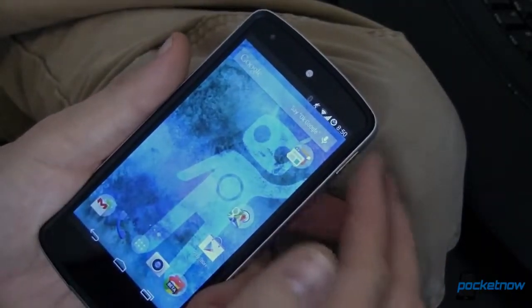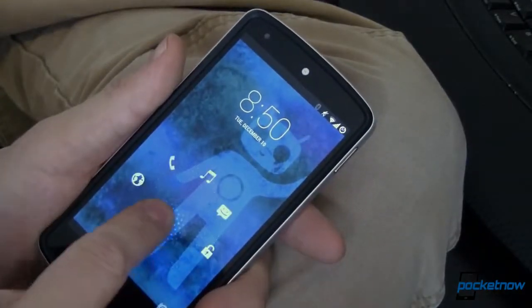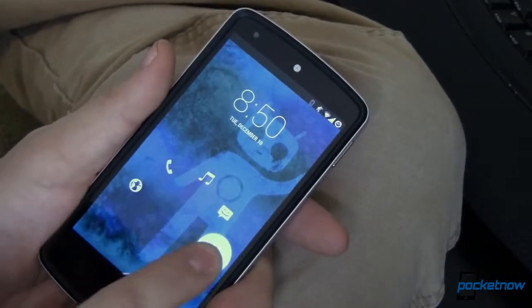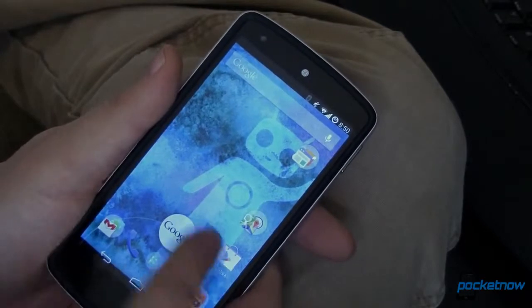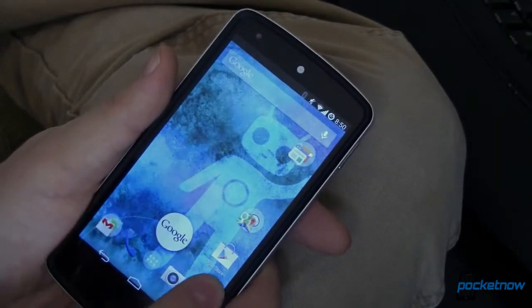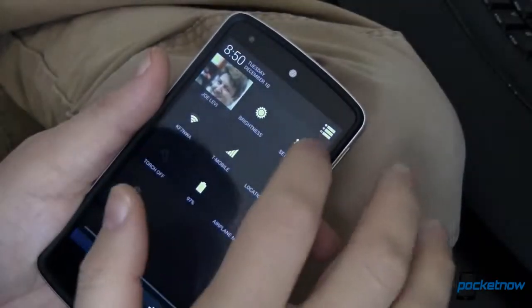Absolutely love it. Another thing that you're going to notice is when you turn the power on and you have this lock, you now have the ability to quick unlock into various different activities or just do a straight unlock. You also have that ability now with the Google Launcher. You've kind of had that in the past with CyanogenMod ROMs where you can add shortcuts here to either side, though I haven't set them up yet. So let's go ahead and take a look in the settings and see what we have.